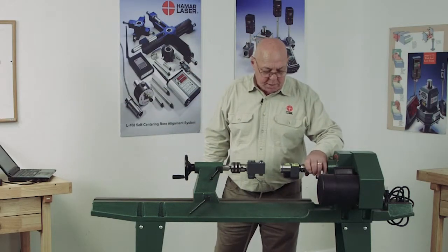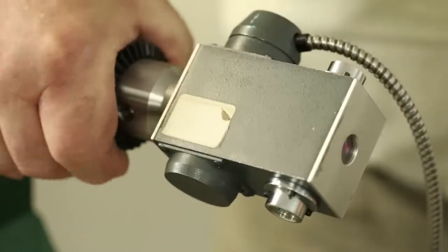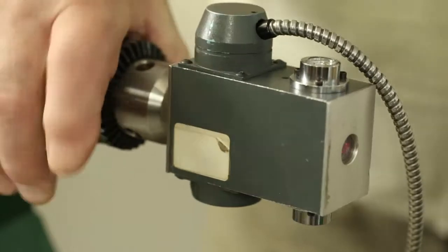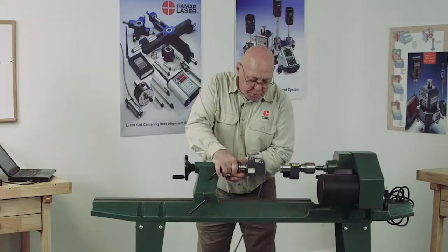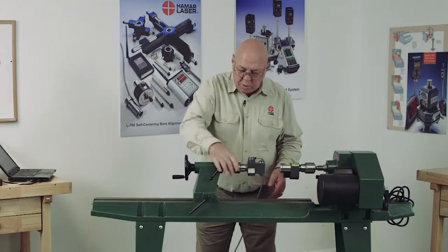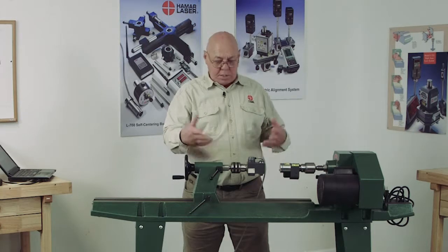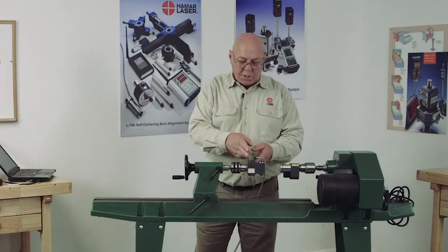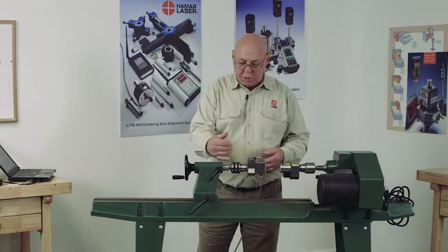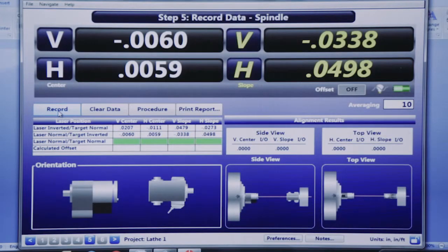It wants the battery on the bottom, and the target, it wants the cable on the top. So again, I'm rotating the whole adapter, not just the target in the chuck. I'm rotating the whole chuck. So I want to find the center line of this tailstock. That's the object. We want to find out how much error there is in this mounting. So we're going to eliminate that. We're going to record that.